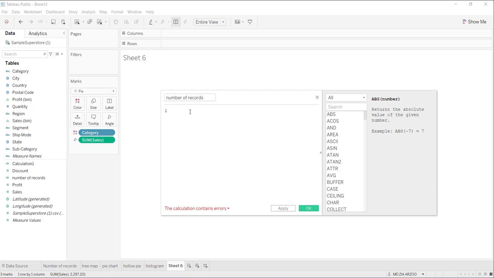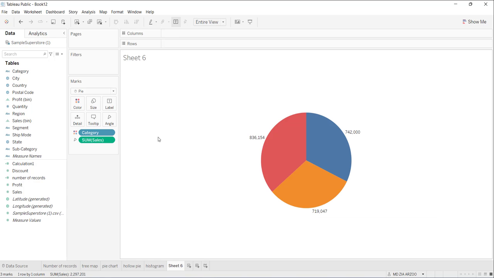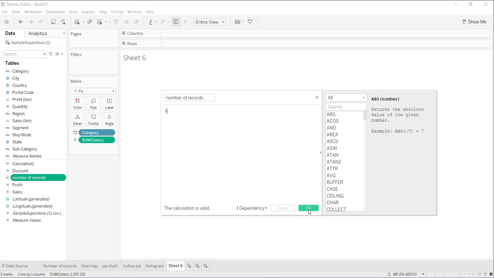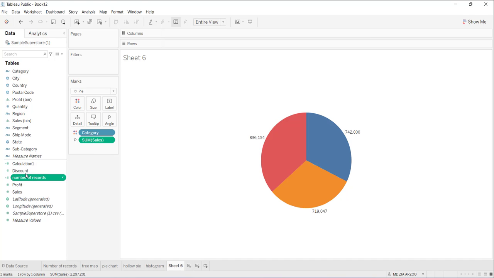So what does that mean actually? I'll just show you. In number of records, edit, there's just one, and I'm going to click OK and it's done. So the number of records is shown. So the number of records field, in the earlier version, was just a field that Tableau creates by assigning one to every single value. So when it's aggregated, because when you drag and drop it right here, I'll show you in another sheet.